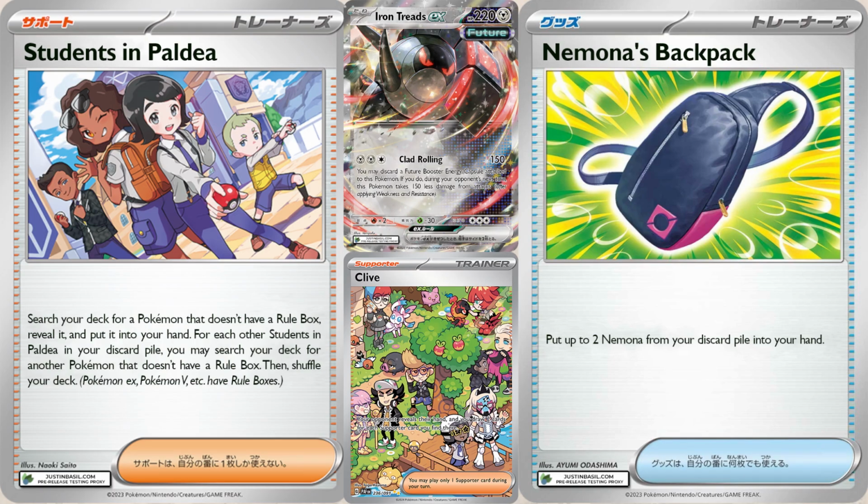Some new cards I didn't talk about are Paldean Student, Pneumonia's Backpack, Iron Treads EX, and Clive. That's because they aren't very good.